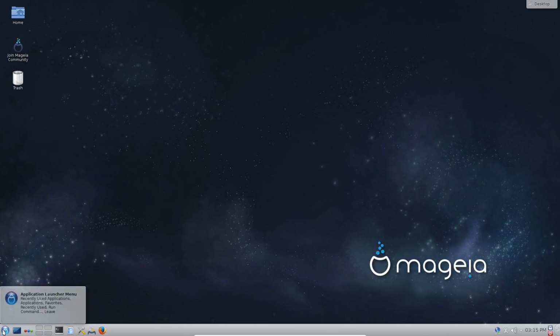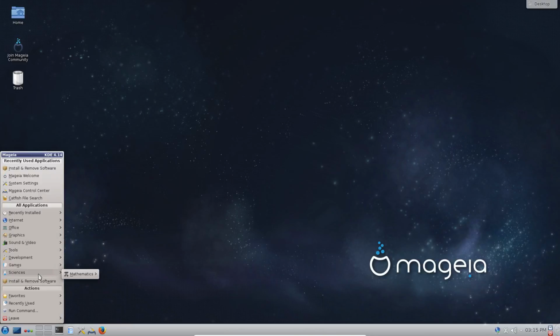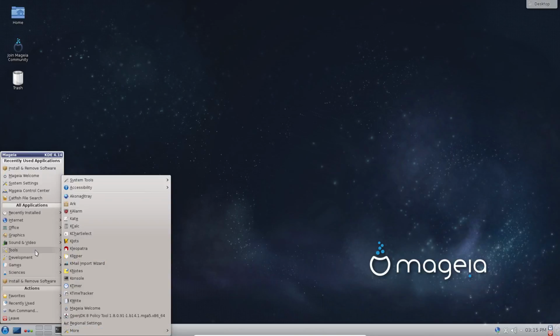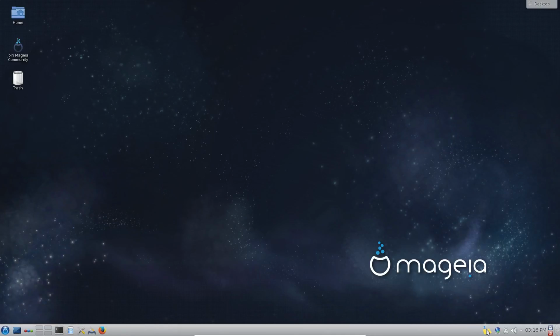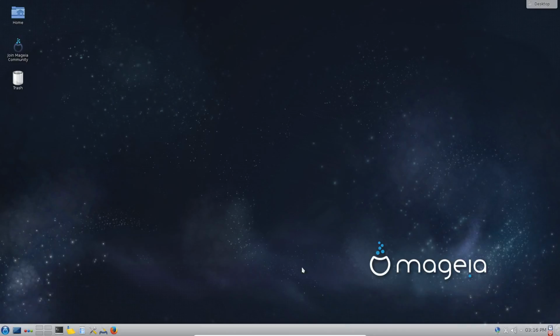And how I do that is I just add something else. And then I just remove it because I don't want it on there. So we want to add this. I right click, add the panel. Okay, now it's here. And so I want to move it over here. I just click here, and now I can move it. And I can move it to anywhere I want. So right here, and I move it there, and then click here, and then there. I got it. And that's how you put things on there.